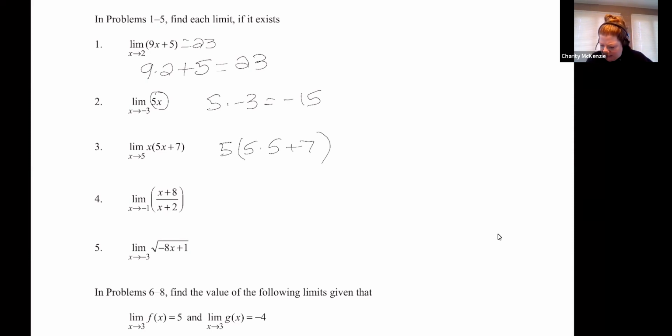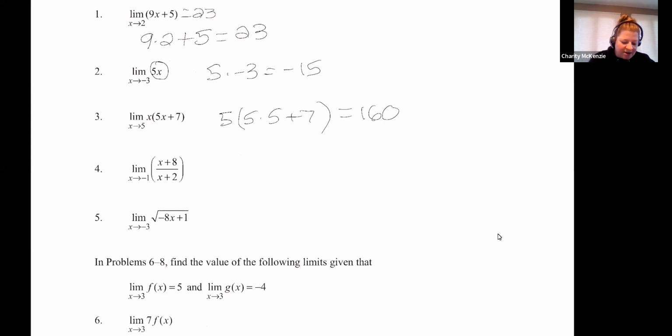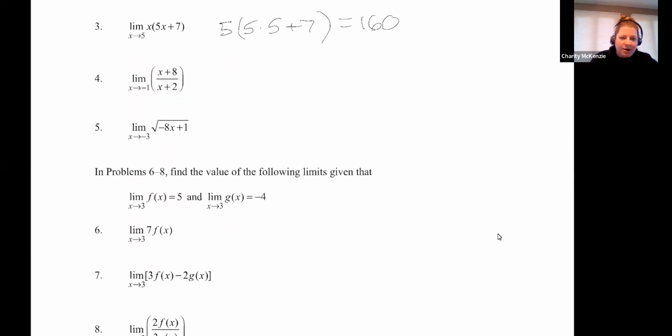Okay, so then I would have inside 25 plus 7 is going to give me 32. I'm going to snail my calculator. 32 times 5 is 160. Okay, and if we graph that, we could see both sides are going to 160. So we're just putting the values in. And it doesn't matter what the function is, like 4 and 5, as long as it doesn't make the 0 in the denominator or a 0 over 0, then we're okay.